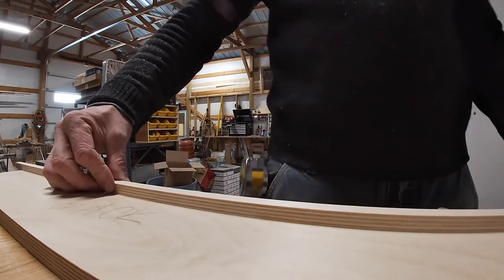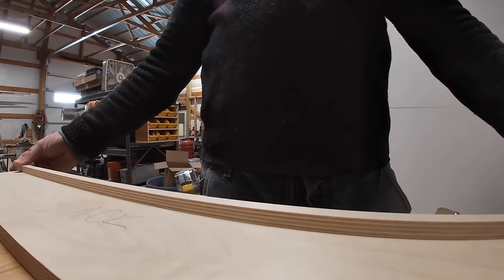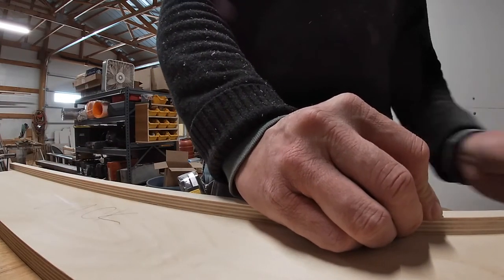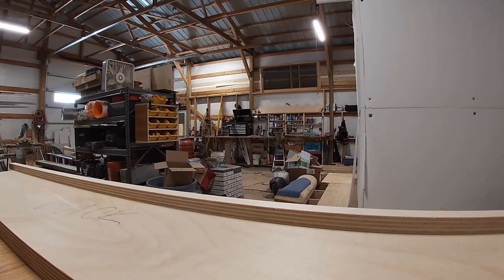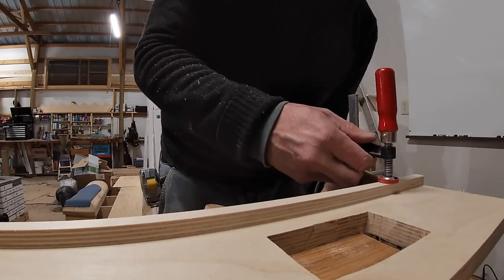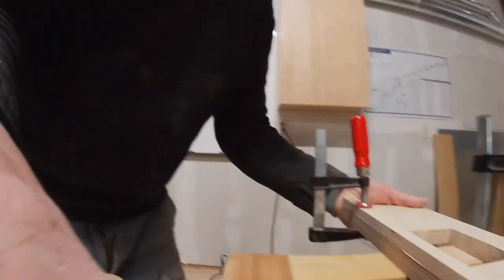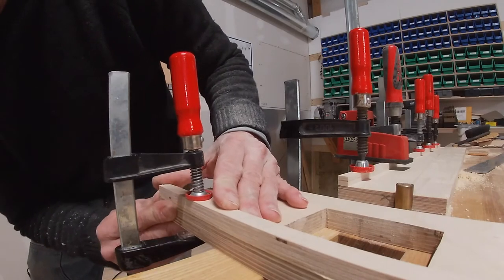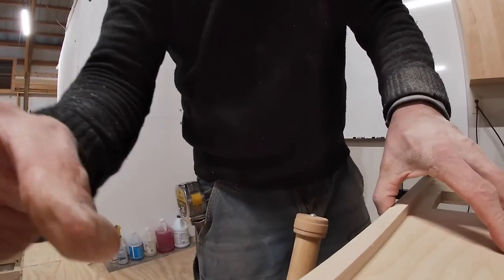Glue there. What I like to do when you're gluing something, give it a little side to side. You can actually feel the glue start to tack up when you do that. Especially when you're gluing parts that are a little loose like this, they're going to have a tendency to wander around, especially after you clamp them. So you can't clamp it. Just want to make sure it's flush on the outside here. Flush on the end. Yeah, and then we're just going to go and do some more clamping.